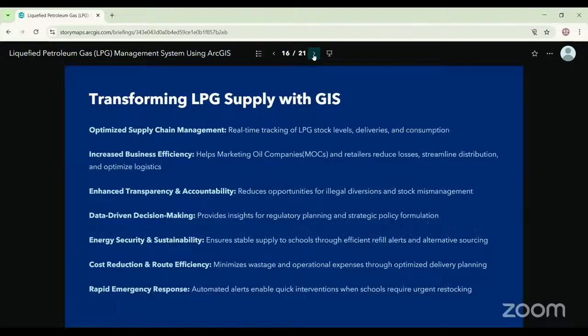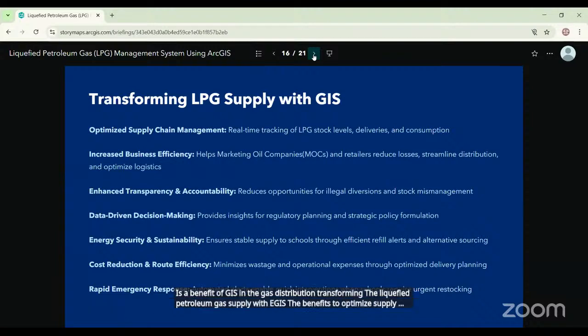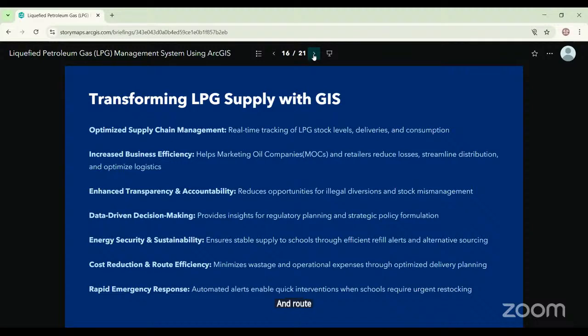These are benefits of GIS in the gas distribution, transforming the liquefied petroleum gas supply with GIS. The benefits are to optimize supply chain management, increase business efficiency, enhance transparency and accountability, data-driven decision-making, energy security and sustainability, cost reduction, route efficiency, and rapid emergency responses.